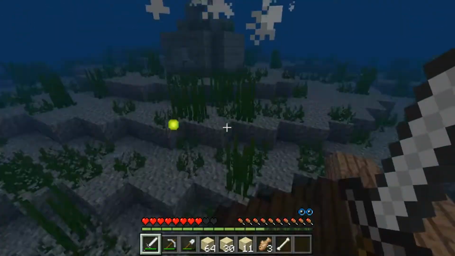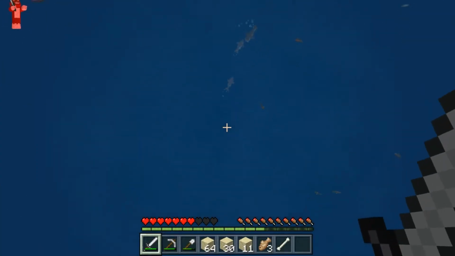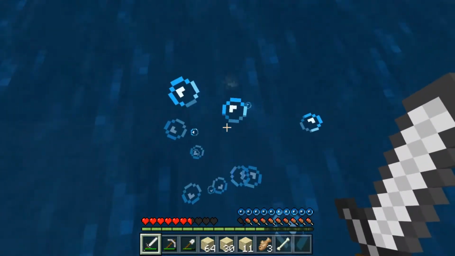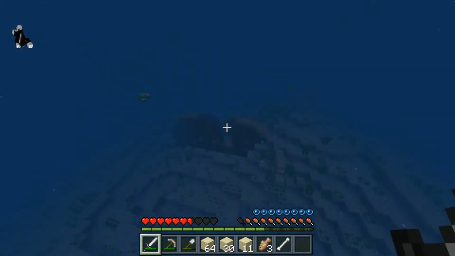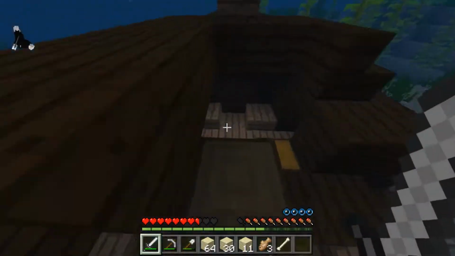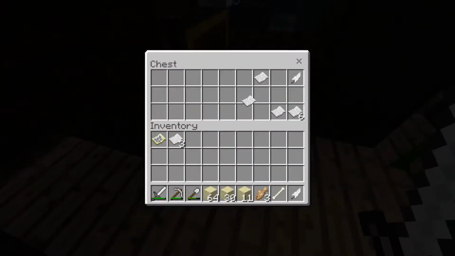Oh, and a temple thing. That's something else they can lead you to. Oh, for goodness sake. Am I ever going to be able to get down there? Yeah, that's something else they lead you to, guys. They lead you to underwater temples. But they can lead you to underwater temples, shipwrecks, and treasure chests.